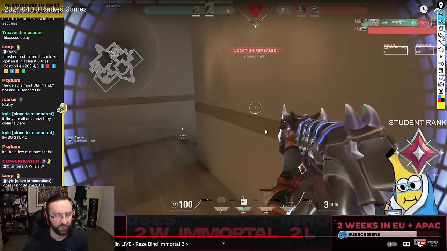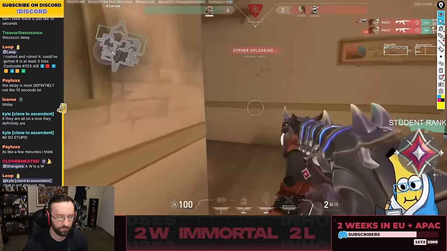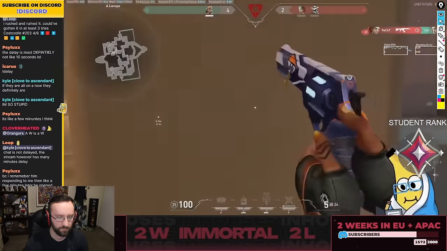We could ask for a sky ult here. Backside now. Last player standing. Damn. Give me smoke.